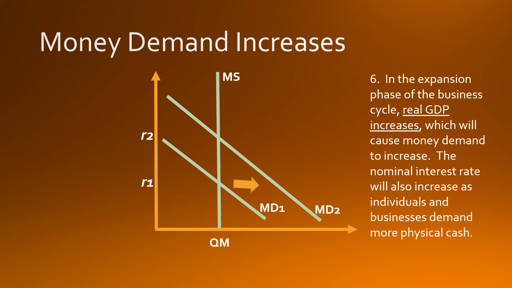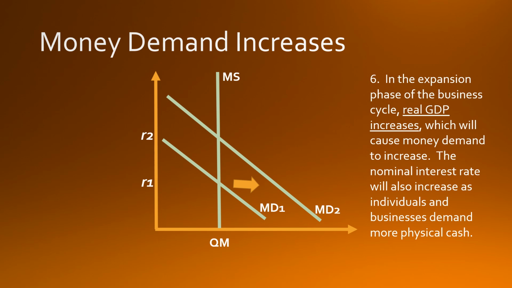Okay, so you can see that this looks pretty much like the last example. If real GDP is rising, it means we're producing more stuff, businesses are making more, everybody's getting more money because unemployment's super low and everybody's spending more money. And so as a result, we've got a rightward shift of money demand. More economic activity means more demand for physical cash. So money demand 1 shifts right to money demand 2.